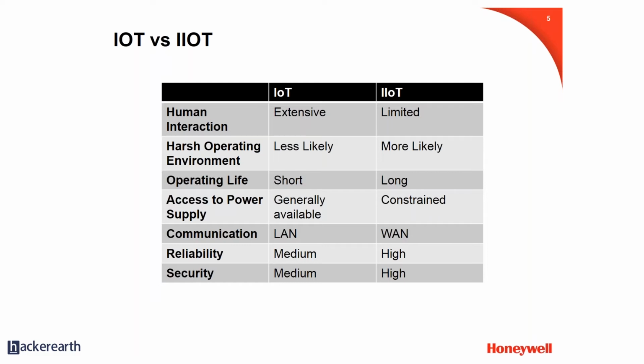You can recharge it maybe once in 2 days, once in 4 days, or whatever you need to. Maybe it's an irritation if you have to recharge it more, but there's no fundamental constraint in the number of times you can go and recharge. And in many cases, probably it'll be plugged into a mains, like a refrigerator. It is plugged into the mains power supply, and you typically don't have a constraint when it comes to power. But again, when it comes to IIoT, power supply is a constraint.